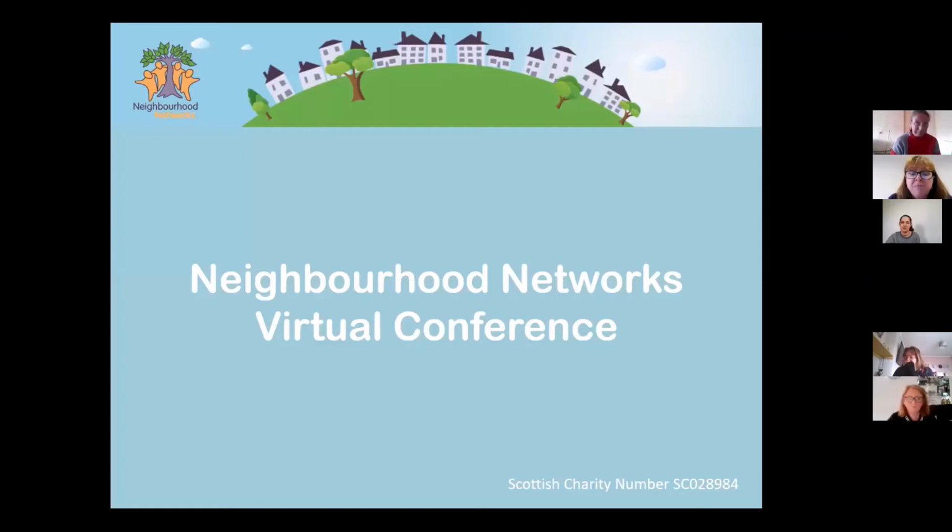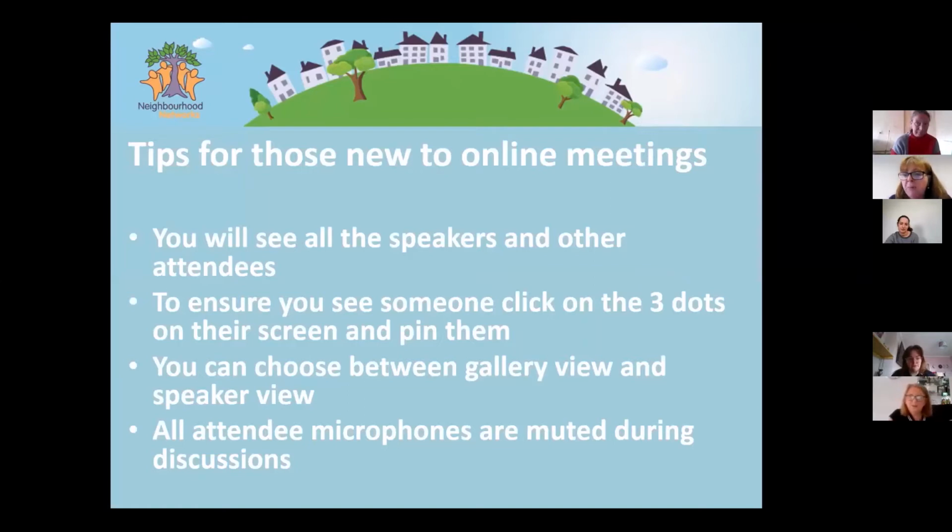So this is a large meeting room we're having today. So Kezia, if you could move the slide on, I'll just explain a little bit about the format. Some of you may have attended our webinars, which look quite different on your screen, but this is a large meeting because it's quite an interactive session all about governance and member involvement. So you will actually see all the speakers and all the other attendees. And if you want to see somebody particularly closely, you can click on 3 dots and pin them. And you can choose between gallery view and speaker view. So you can see either everybody all at once or just one speaker at a time. And there's a little box that says view at the top of your screen where you can click on and choose that option.